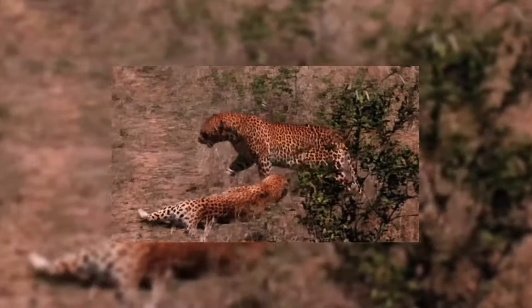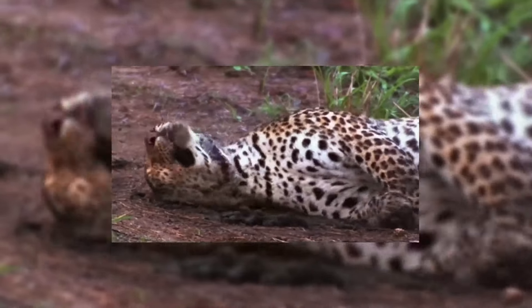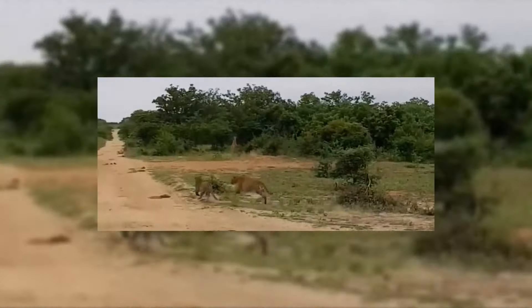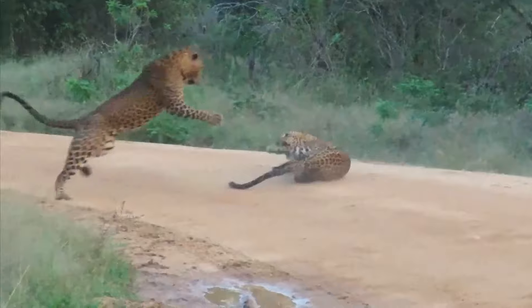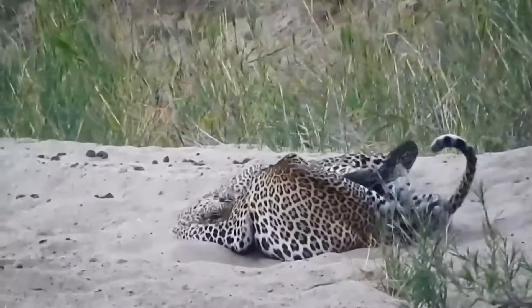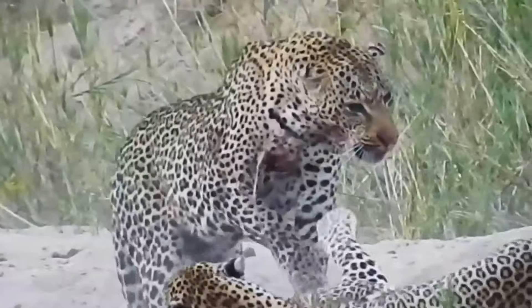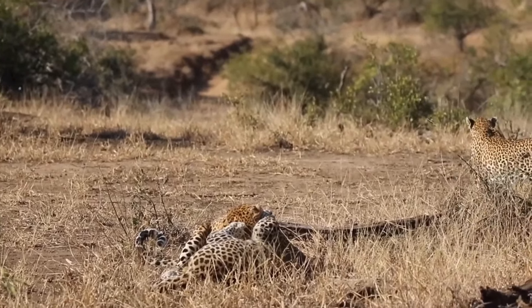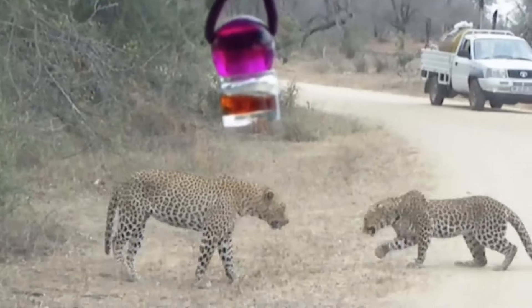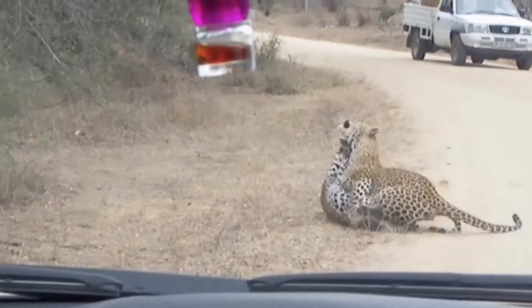This rare footage is a spectacle as epic and frightening as it is beautiful. Leopards lead a solitary lifestyle and are usually happy to meet a relative only during the breeding season. But the boundaries of territory still need to be established, and sometimes force must be used. This leopard decided he could take a piece of a rival's hunting grounds — but he underestimated his opponent. The other leopard turned out to be no less agile, large, and fierce.